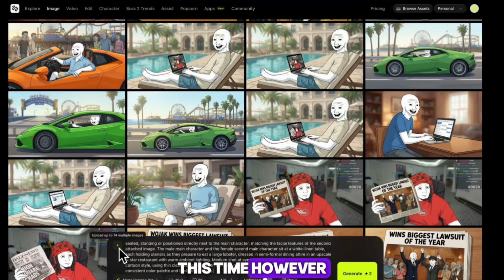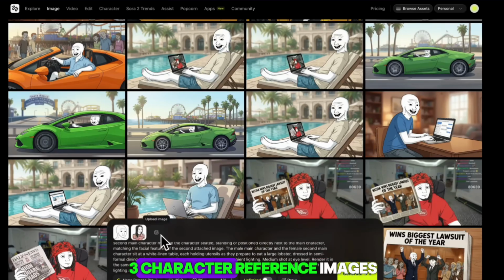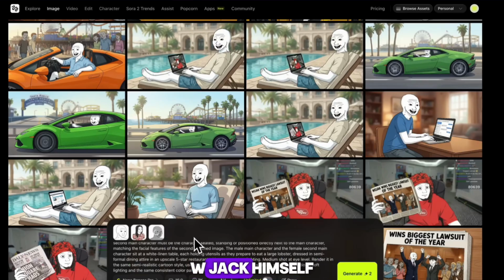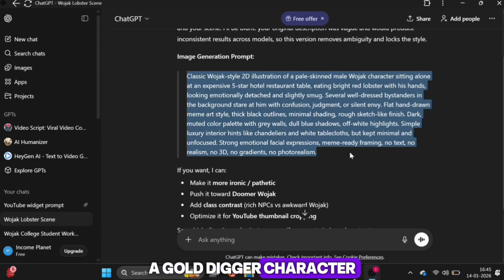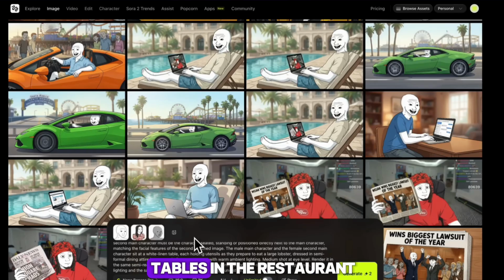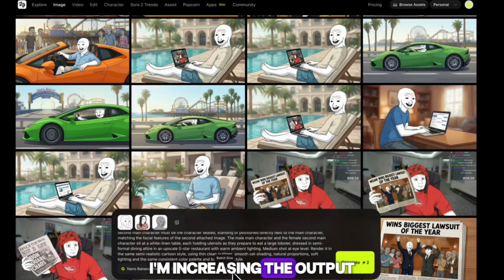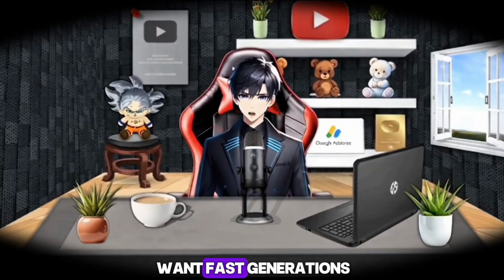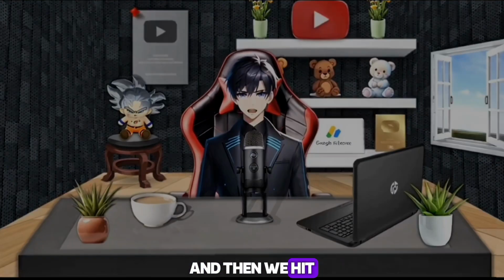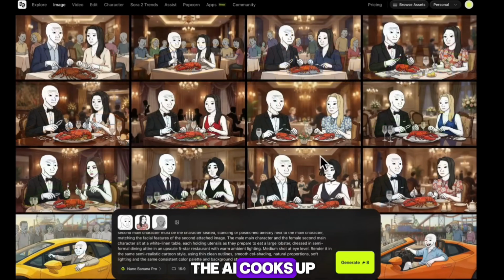This time, however, we need to upload 3 character reference images, Wojak himself, a gold digger character, and the NPCs as bystanders sitting at their own tables in the restaurant. After all 3 are uploaded, I'm increasing the output to 4 because we want fast generations, and then we hit generate to see what the AI cooks up.